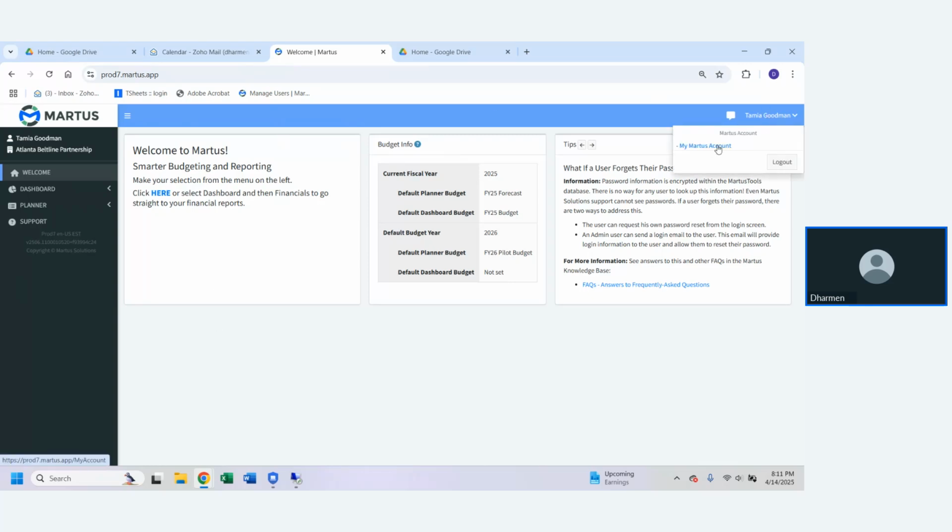Up here, this tells you your username. Sometimes people have multiple profiles. For example, you might have a profile that only lets you look at something on a read-only basis. If you need to be a backup for a colleague who's on vacation, we may give you temporary access to another profile, which gives you a bit more access. Again, that would be temporary for security purposes. You would be able to click here and go there. But for now, very simple.